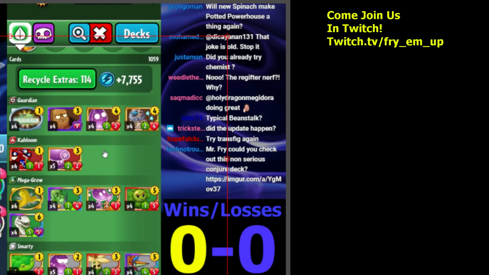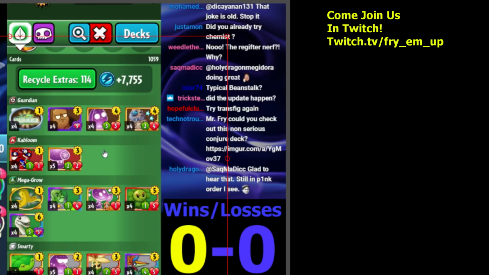The update did happen. Typical Beanstalk could be good. I mean, it's a 4/4/4 that draws you a card. So in that sort of situation, you still have to try to start winning on turns 5 or 6. I'm missing something here. In a tempo deck, I would guess it would be good.